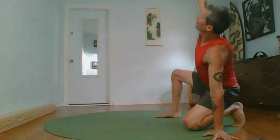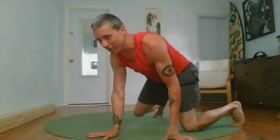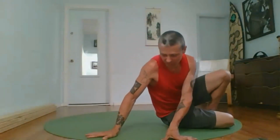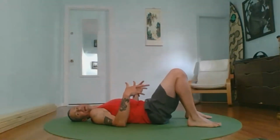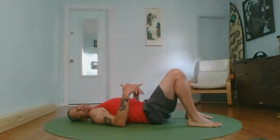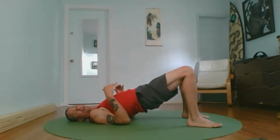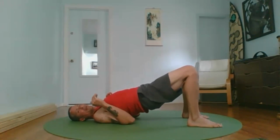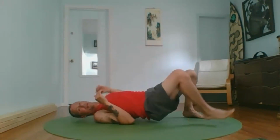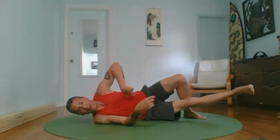Okay, guys, let's go back onto our backside one more time for our bridges. This time what we're going to do is, again, tucking your butt underneath, drawing your belly button towards your spine, pressing your hips up off the ground. This time what you're going to do is bring your shoulder blades together, and then we're going to kick out with one foot while our hips come back.